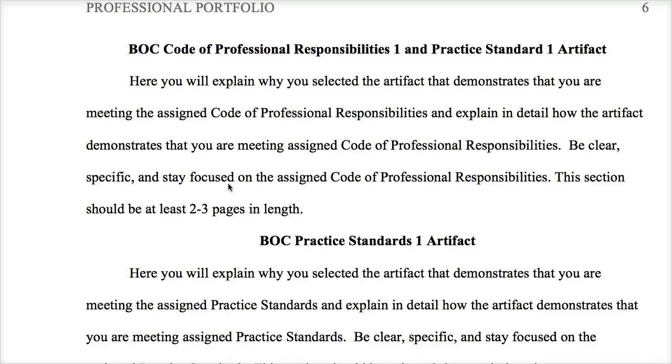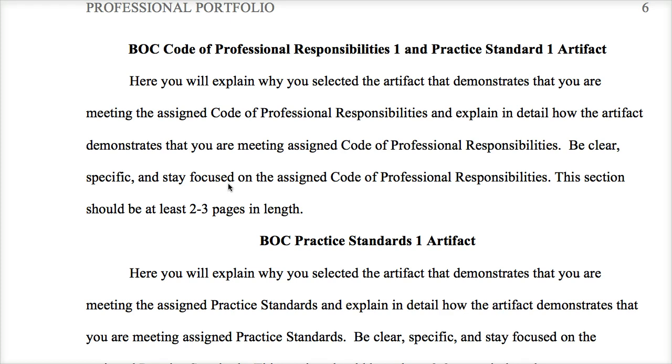In this week, you're going to write your second draft for the professional portfolios. And so in this week, I'm going to read your first drafts, give you feedback, and turn them back to you. And then you'll need to make changes in the executive summary based on whatever feedback I gave you on that. Make those changes and then also provide your artifacts section.